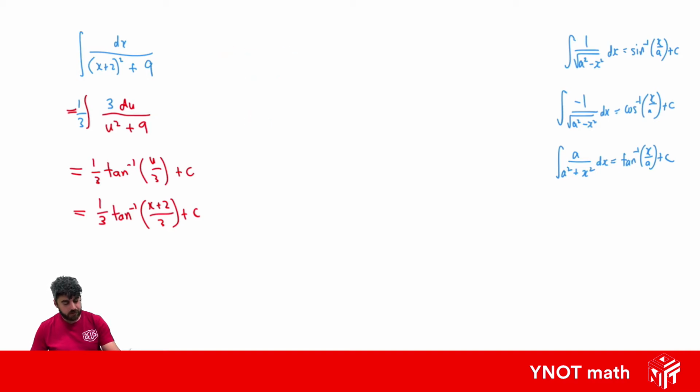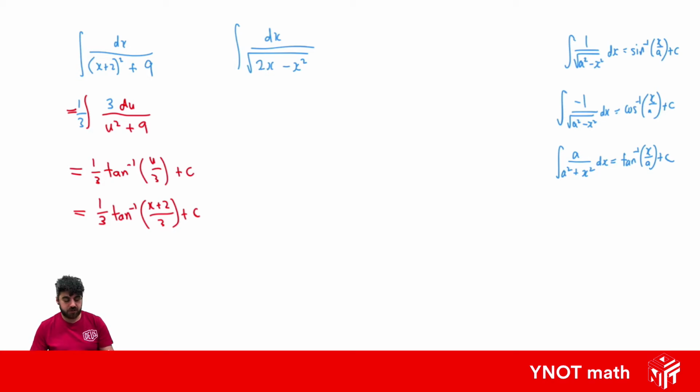All right, let's look at the integral of dx over the square root of 2x minus x squared. Now, this time we do have a square root in the denominator, which leads us to probably thinking it should be one of these two, either an inverse sine or inverse cos. At this point it doesn't matter, but something different we have here is that both of these are in terms of x, and in both of these, only one of the terms should be in terms of x, the x squared term. So this shouldn't be in terms of x.